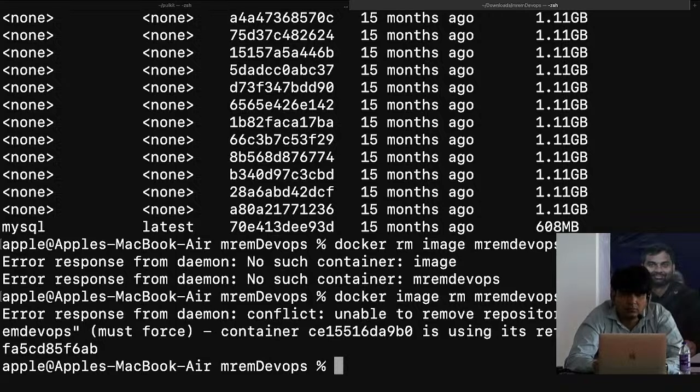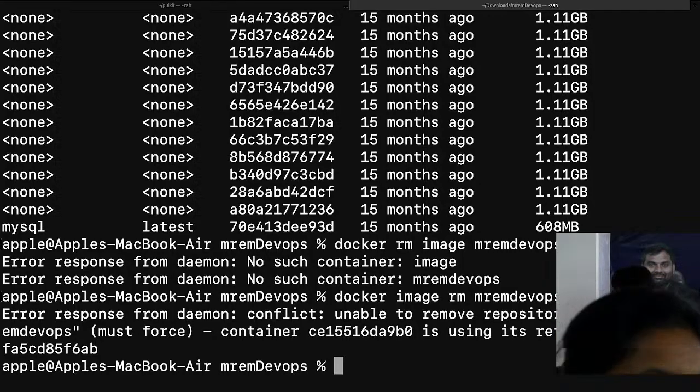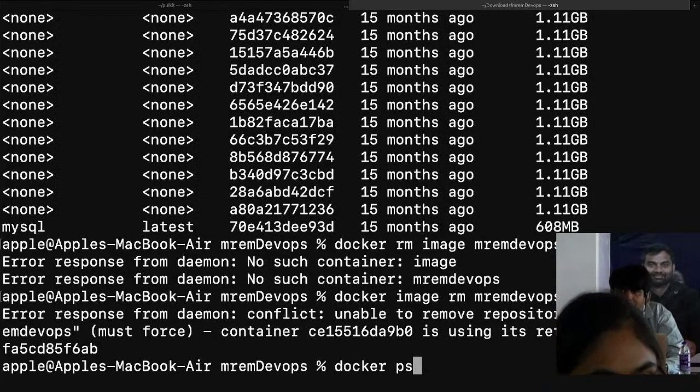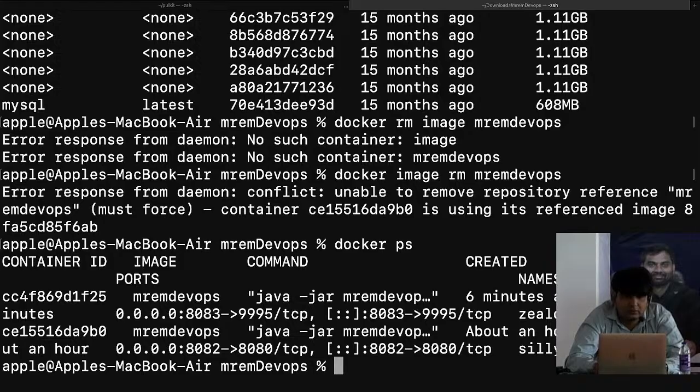What is it saying? Containers already using this image. Told you? Delete or something else. Stop the container. It's using the image. So docker. First let's see images. See the containers. How to see the containers? Yes. It's clear now. ps. Do we see the container? We can drop both of them and we don't need them. So docker stop.